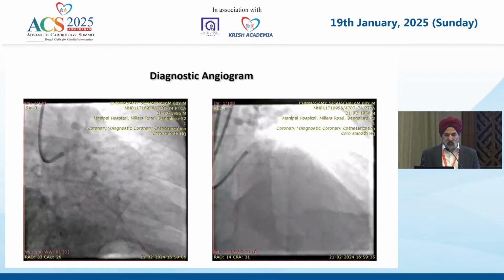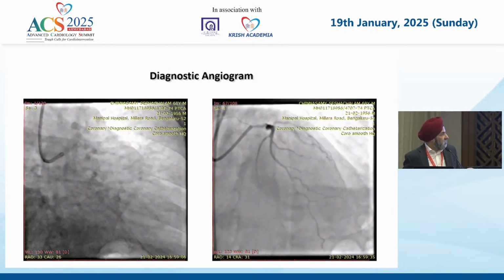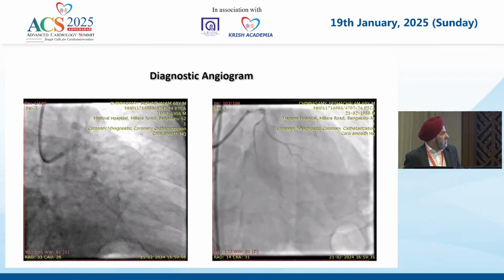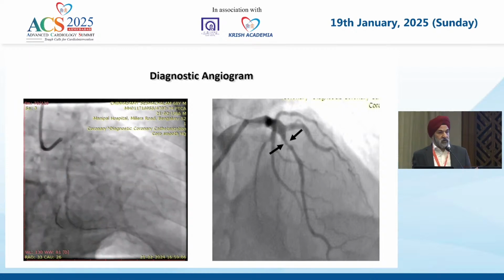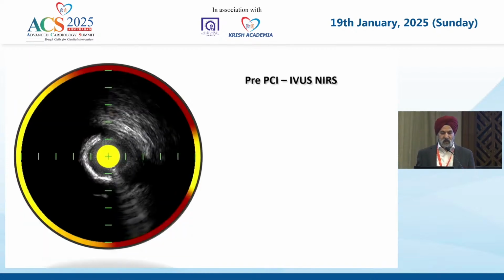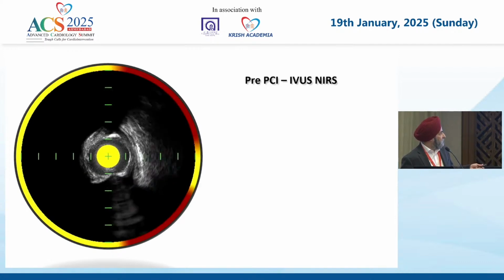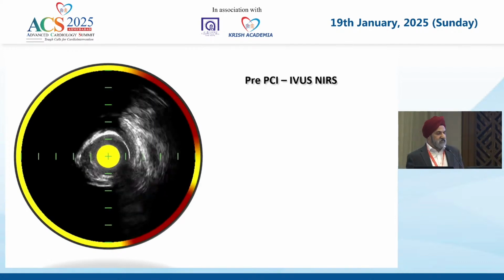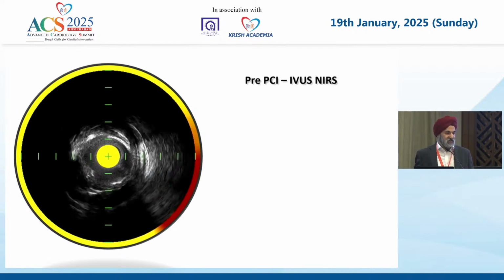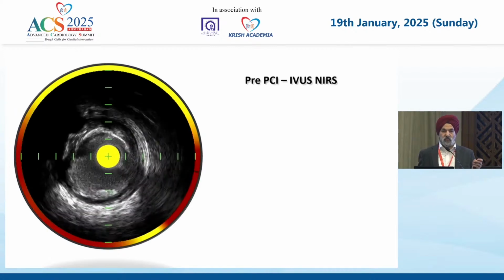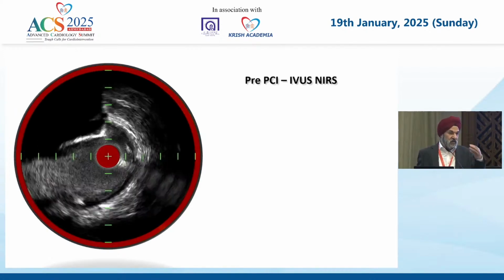Now, case examples of a deformable nodule. This, as you can see, is an angiogram with a shelf in the LAD, a calcium nodule which was there. We did IVUS NIRS for this, and what you see is circumferential. This is a calcific plate with acoustic dropout, and you can see circumferentially this has a large lipid pool behind. On IVUS NIRS, we could make out that there is a nodule, but this is at a stage where there is a lot of lipid pool here.